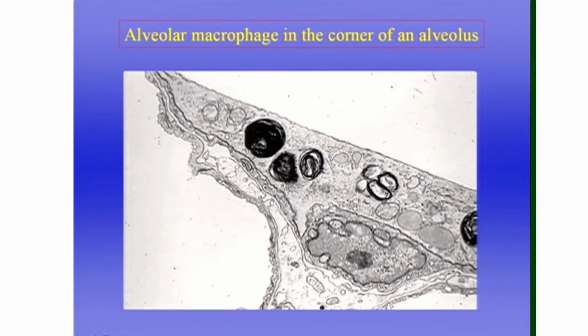Surfactant, as we'll hear later on, turns over quite rapidly within the lung, and it leaves remnants shown here, and these are picked up, swept up by the macrophages, engulfed. You can always recognize surfactant material because of its onion skin-like appearance. It's got a lot of layers, and that's what the macrophage is doing here.